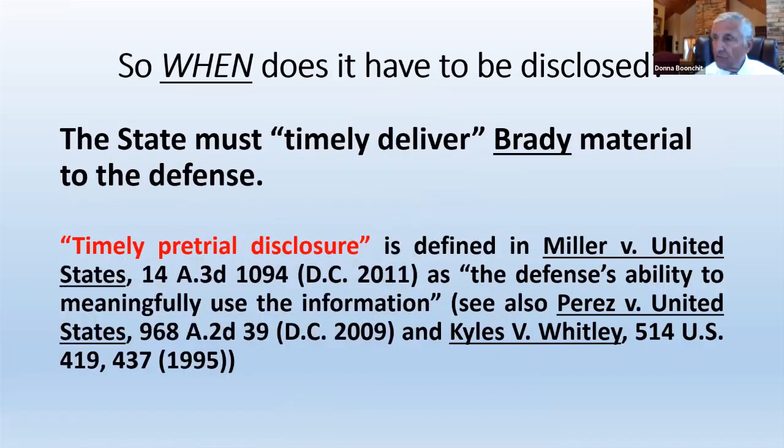So when does it have to be disclosed? Okay, the state must timely deliver Brady material to the defense. Timely pretrial disclosure is defined in Miller versus United States as the defense's ability to meaningfully use the information. So it has to be turned over, not the morning of trial, not the day before trial, but in enough time for the defense to say, okay, I've looked into it, I've investigated it, and there's nothing more I need to do. Okay, I'm now ready for trial. So they can't just give it to you the morning of trial.